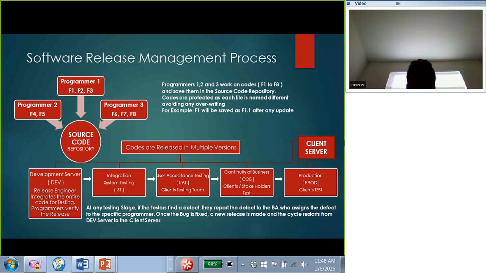Now, when there are a lot of things going on, installing, uninstalling, and restarting the servers, this development server becomes highly unstable. See, if I give you a computer and ask you to write a Word document, and at the same time I'm restarting it, do you think you can finish your Word document? No. Similarly, you're asking the testing team to test on this server, and you keep shutting down and restarting it again and again, and doing a lot of crazy things. The environment becomes unstable, and I cannot test it.